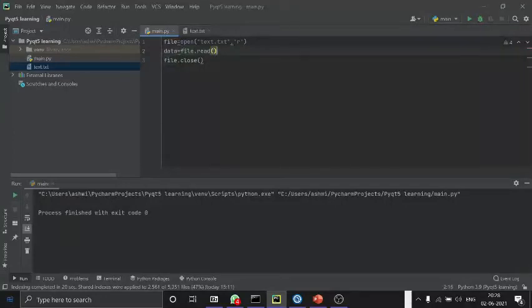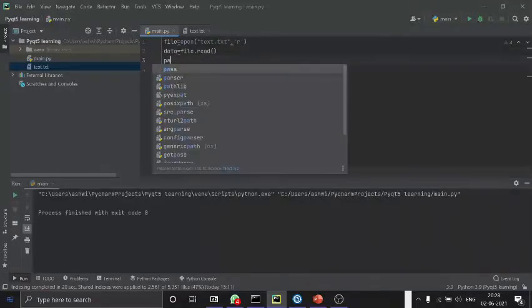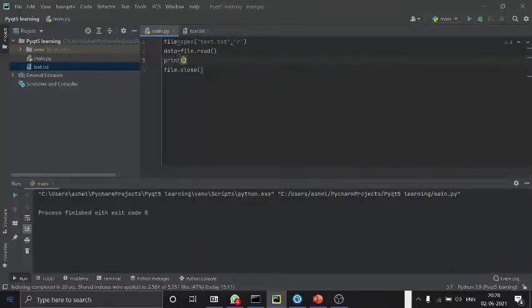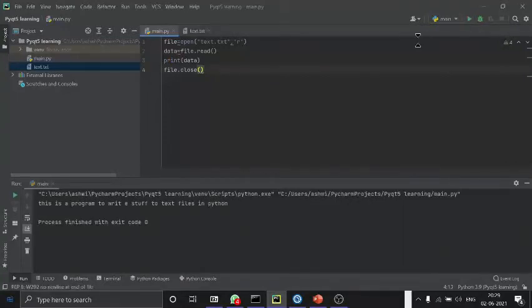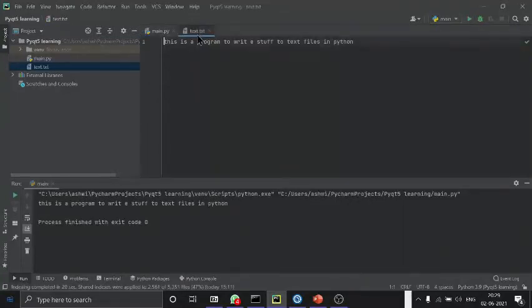So all the contents in the file will be saved to the variable data, and then when we print out whatever data has, we'll get the contents already there in the file. And always, for best practice, you always close the file. Yeah, that's great. And if I run this, you get the same text which is in the file. That's great.